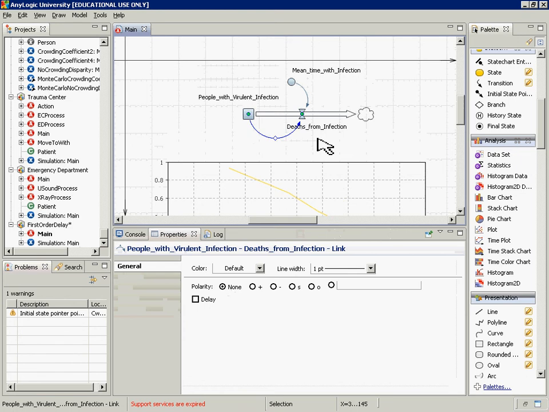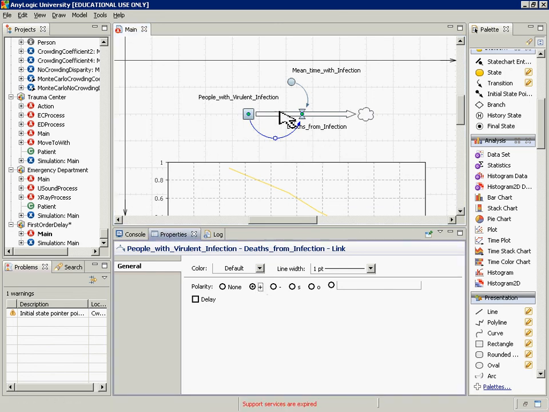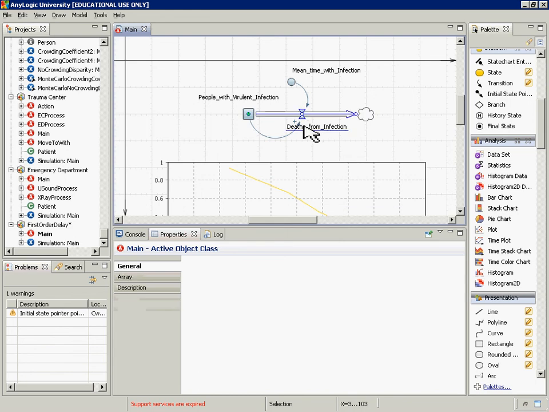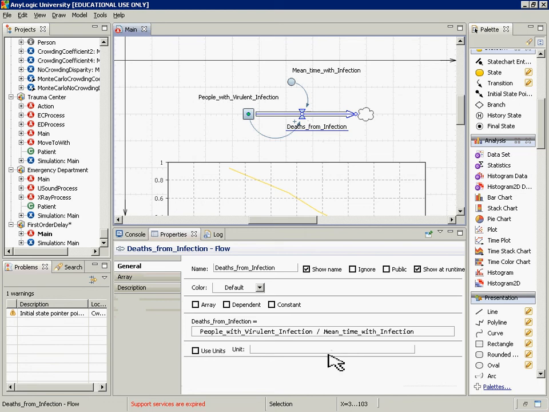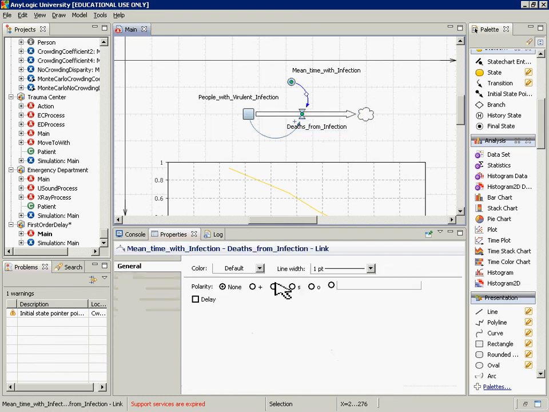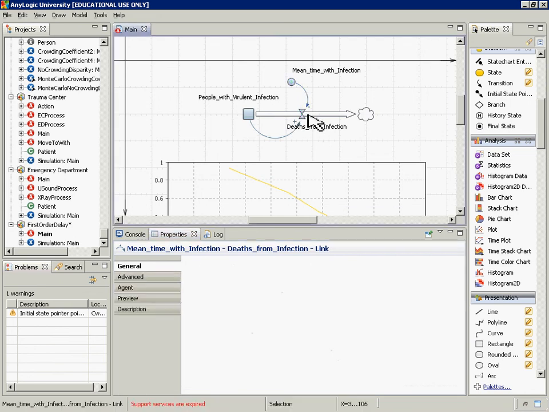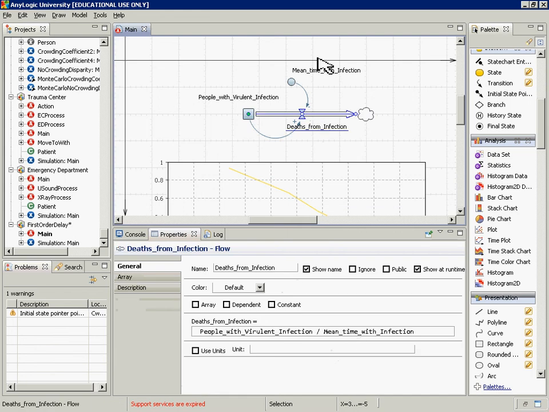And where, ladies and gentlemen, pray tell, is there a negative? Where's the negative link? Mean time until death to deaths from infection. It's true. Okay, that's an astute comment. There is actually a negative here, right? Because this is in the denominator of the formula associated with the flow, the bigger the mean time to infection is, the smaller will be deaths from infection. That's true. But ladies and gentlemen, that's actually not in the loop directly. That's a link between that number and this.